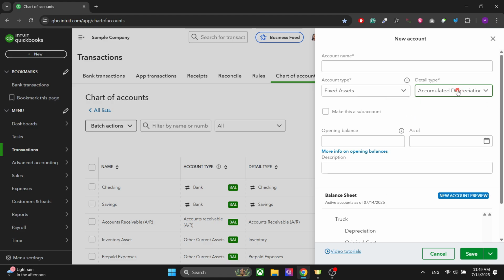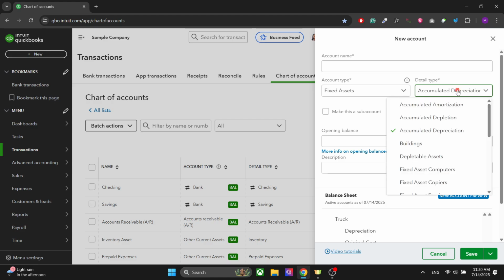For example, let's say you bought a delivery van for $30,000. Each month, that van is worth a little less because of wear and tear. Let's say it loses $500 in value every month. After 1 year, your accumulated depreciation vehicle amount would be $6,000. This tells you your van is now worth $24,000 on the books. So in this way, you can track the worth of your physical goods.